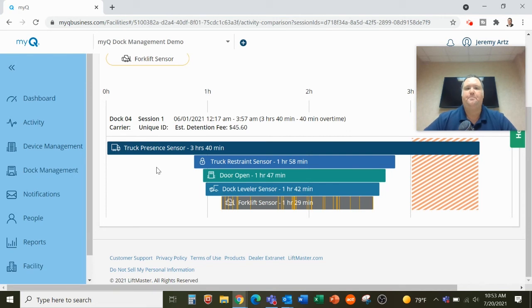The manager will say, let's try to cut down on the amount of dwell time here. What can I do to help you? And the dock operator might say, well, I don't always know when a truck shows up, so I can't always be there at that exact time. And sometimes I'm behind. And the manager can say, okay, well, we have two options.